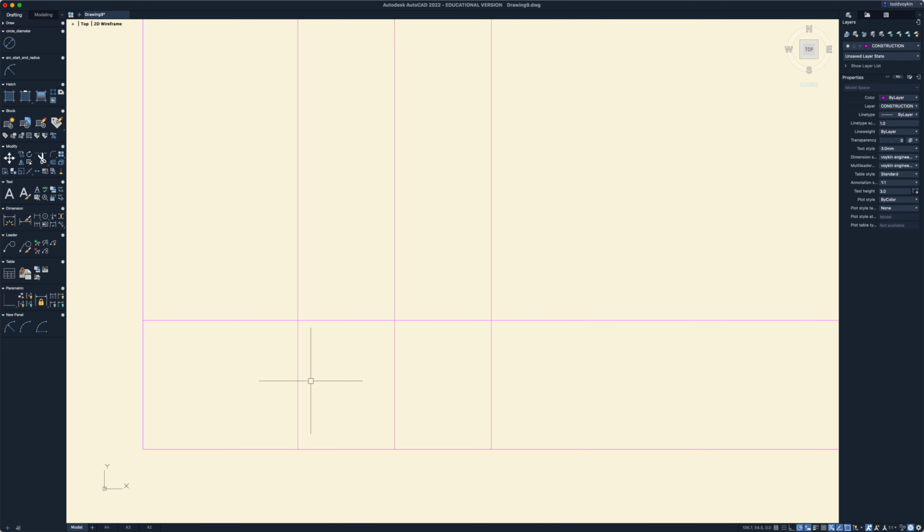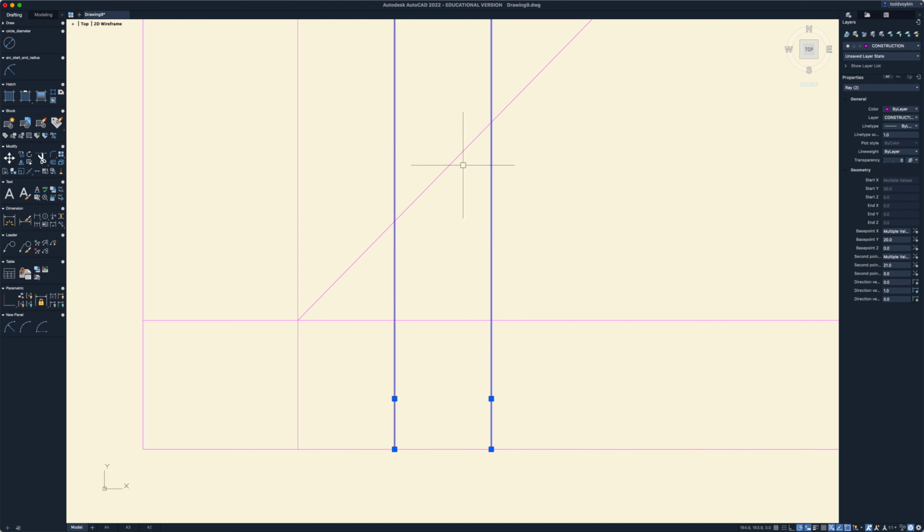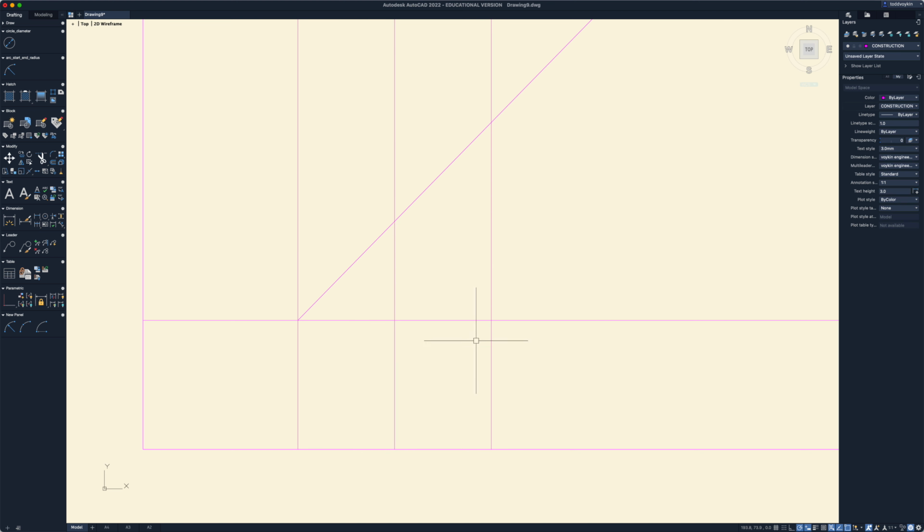Now, what I want to do is go back into the ray command and go to the top right-hand corner of your front view and create a line going up and to the right at 45 degrees. Now, wherever this line, or any line that's moving up, intersects with that projection line, we can then create a line going to the left, which will create the proper distance and allow us to create all our objects.